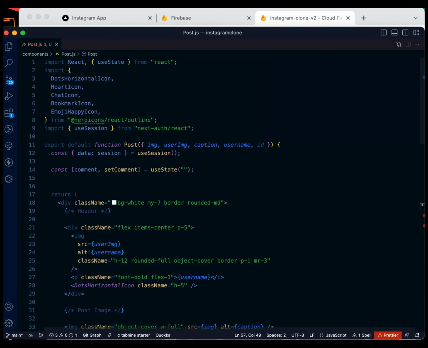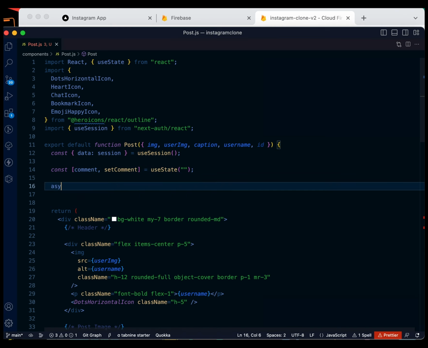Okay, so now that we have all that set up, we want to send our comments. So we're going to create a new function, an async function. Async function sendComment event.